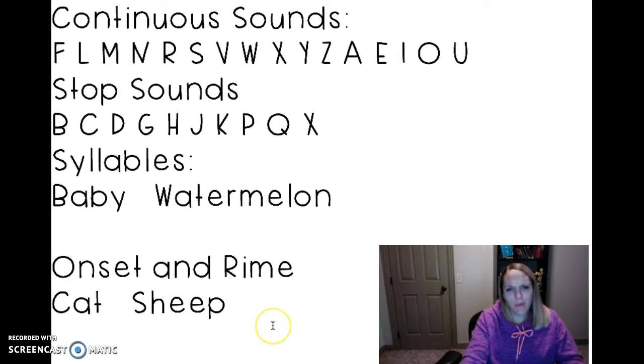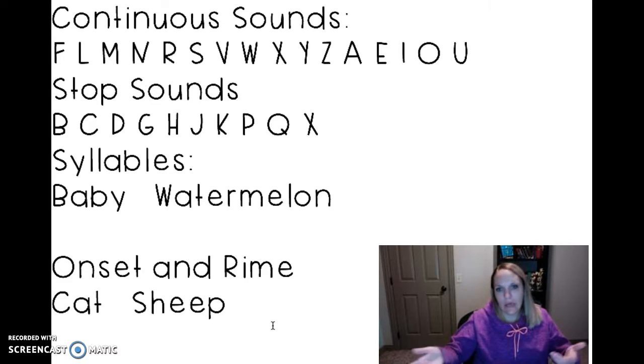Okay, so you could be playing a game. You're probably not going to teach your child these terms, but you might say, hey, here's a word in this book. The word is water. Okay, what's the beginning sound? Wha. What are the rest of the sounds? Otter. Put it together. Wa. Otter. Water. It's just a way for your child to start to recognize the different sounds in the words.